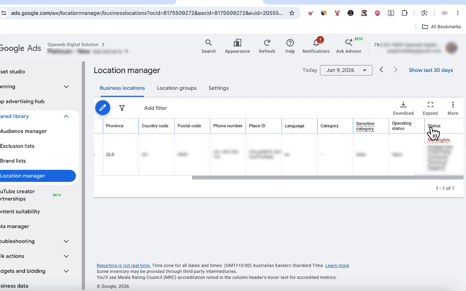And if Google finds the profile worthy to show on your Google Ads, then the business location will start serving on Google Maps, and it will also show on Google Search advertisements. So that is how you can find out whether your business location is serving on Google Ads and Google Maps or not. And if it's not serving, then you can file an appeal for Google to review the profile, and then you'll be able to know the next line of action.